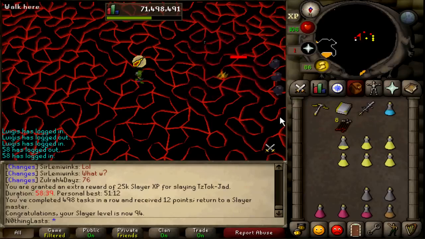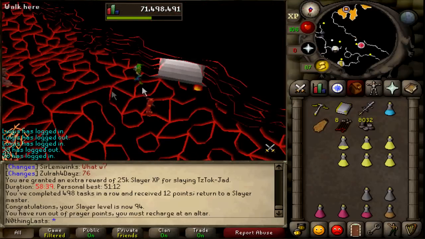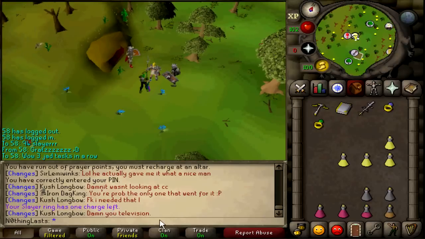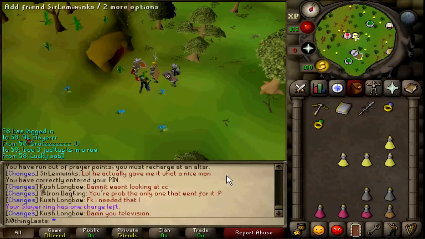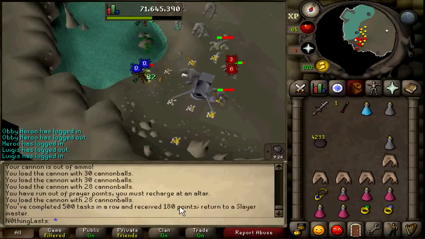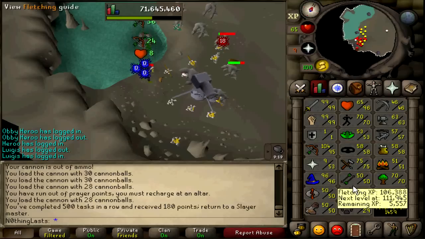Yes, there is 94 Slayer. And are we going to get a pet? No pet. I just got 3 JAD tasks in a row. That's a first. I've gotten 2 in a row a few times now, but yeah, there's 3 in a row. There is 500 tasks done for 180 points. Let's go get my next task.